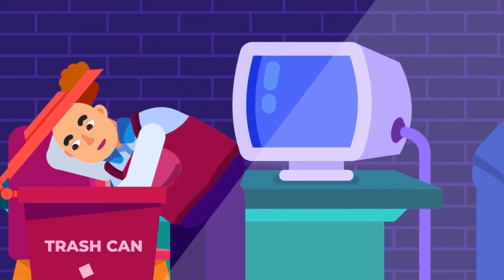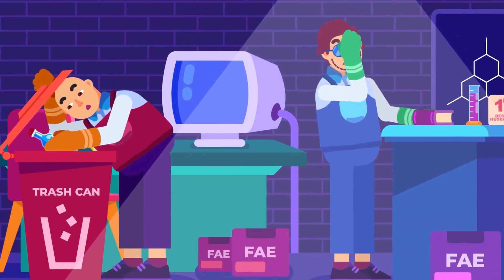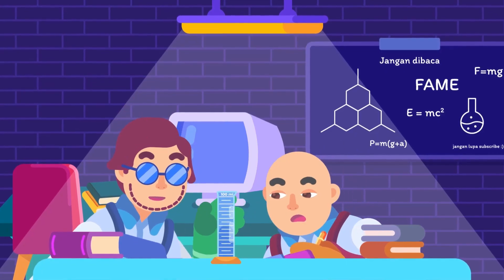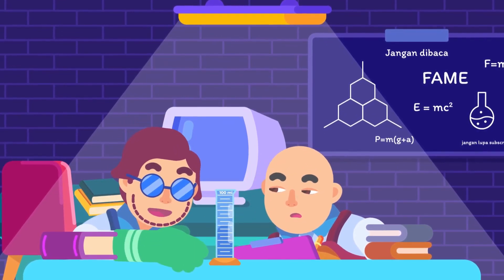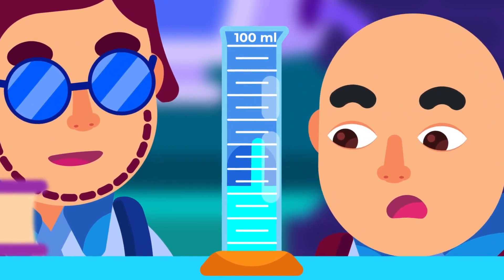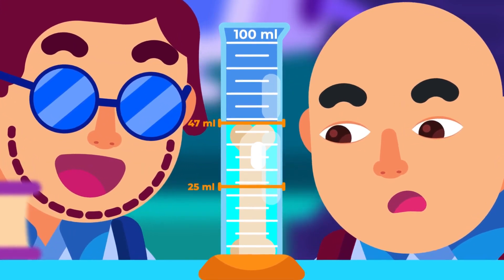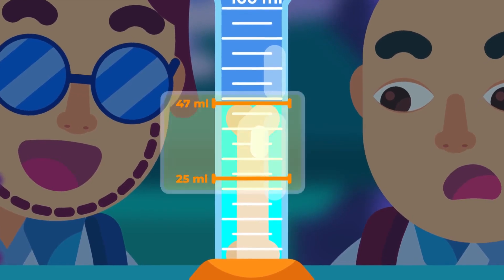The ingenious use of the cylinder is probably in measuring the volume of irregular-shaped solids that may otherwise be difficult to calculate using the standard formula, such as a T-Rex's metacarpal. Suppose we have a 100 milliliter measuring cylinder. Make sure that we put it on a flat surface for proper scale reading. First, fill the cylinder partially with water and record the volume. Then submerge the T-Rex's metacarpal in the water and observe how the water level rises. The difference between the new and original volumes is the object's volume.